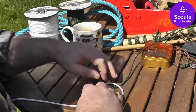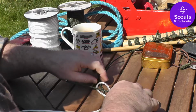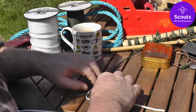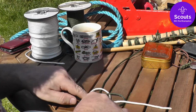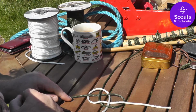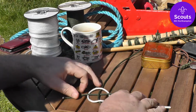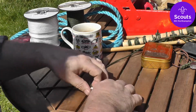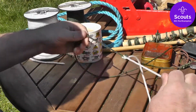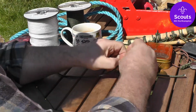And if you are familiar with heraldry at all, then you may have seen, probably depicted a little bit neater than that, that kind of crossed loop knot at the bottom of some shields and heraldic devices. But that's a Carrick knot. And then when you pull all of the loops tight, it just forms a nice strong joining knot. So that's it. It's the Carrick Bend or the Carrick knot.